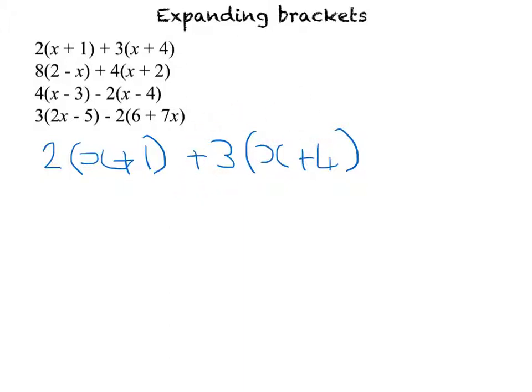Right. Let's try and make things a little bit easier for ourselves. Let's draw on the lines so we don't forget to do any multiplications. So you've got 2 times the x, you've got 2 times the plus 1. Then we're going to have to do plus 3 times x and plus 3 times plus 4. So I'm going to write this out the really long way.